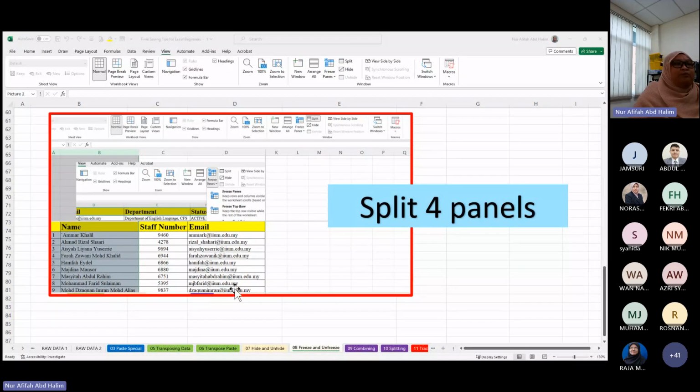So what if you have a long piece of information and you want to split it into 2 different columns? You can split them easily. So how do you use the formula? What kind of formula are you going to use? I have the student's name here, and I have this. So what I can do is highlight the student's name.